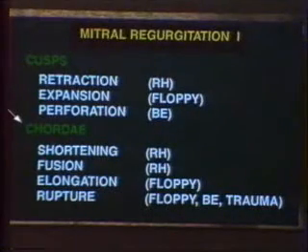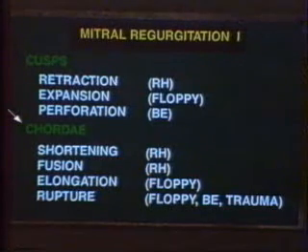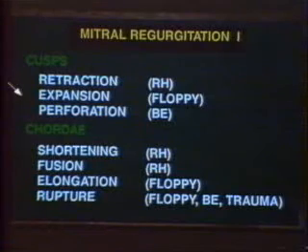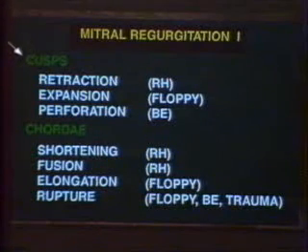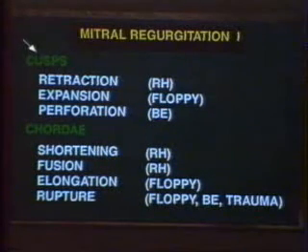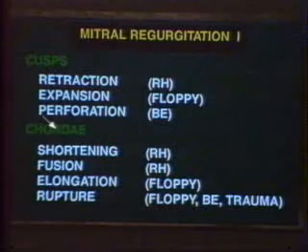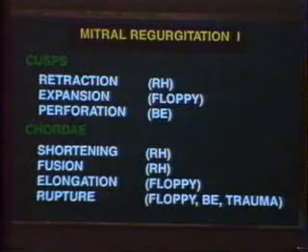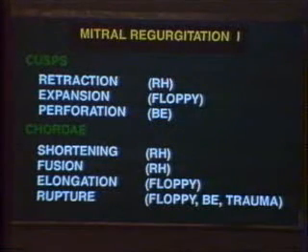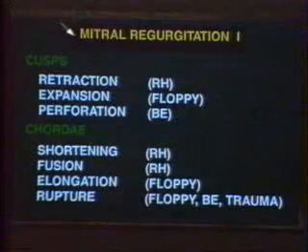Now, what happens with the mitral valve? If we come upon a case of mitral regurgitation, we need to look at the whole of the mitral valve as an entity composed of cusps, chordae, papillary muscle, etc. So let's go area by area or section by section and see which are the possibilities we have when we look at the mitral valve.